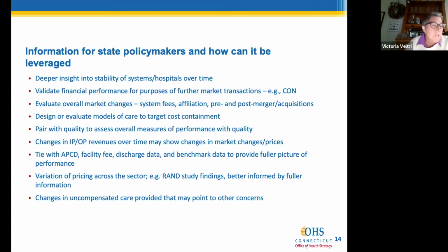And again, financials on their own may not necessarily tell you price variation over time, but with the reporting on the payer mix differences or intensity of services or those kinds of things, you can pair those things together and tell a bigger story. So for instance, Jeremy alluded to the RAND study. We also participated in the RAND study. Connecticut is somewhere around 227, I think, % of Medicare in terms of overall prices. But you can look at that alongside the hospital's financial performance over time. But then you can also look at that and compare the prices underneath that, like variations in MRI costs across the state, and paint, I think, a fuller picture.